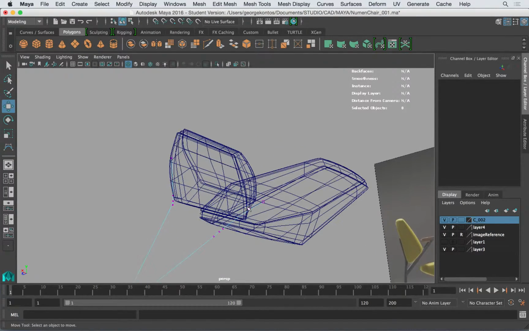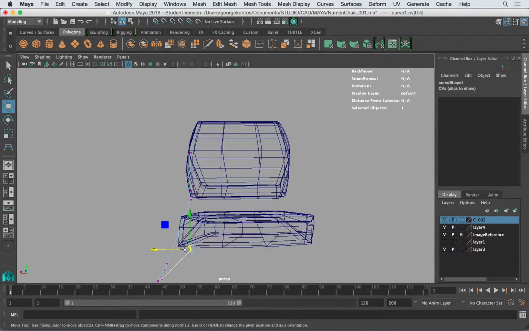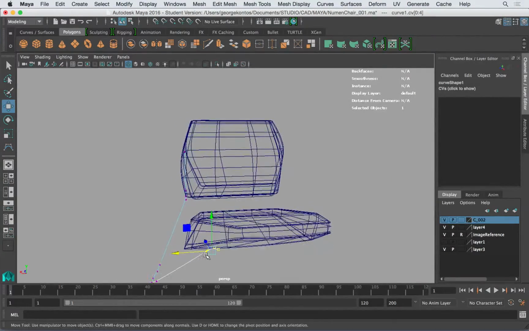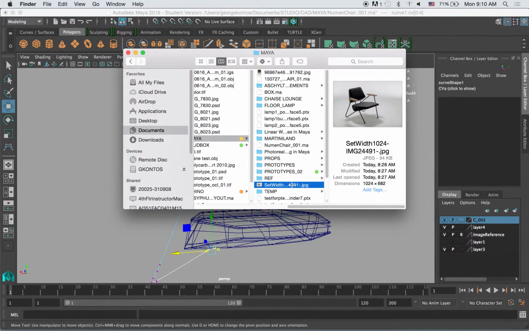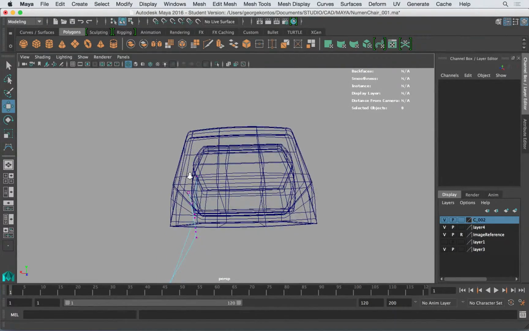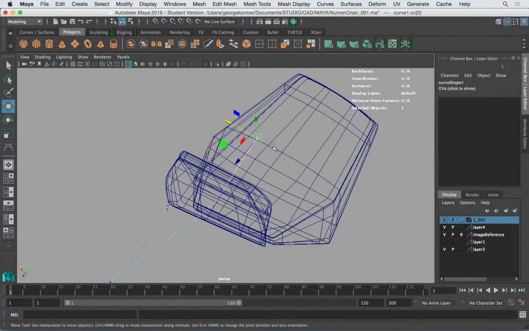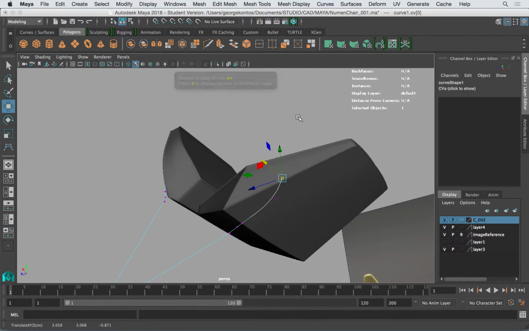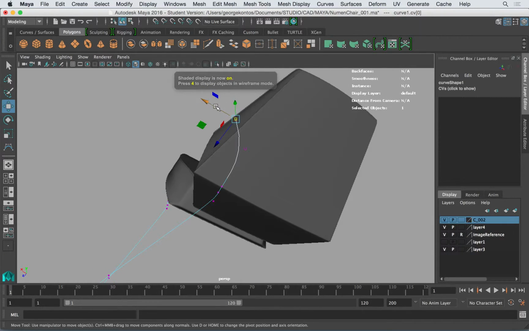All these are going more inwards, something like that. It moves along the seat and then goes out to connect to the leg. That's what I'm going to do now. The final point here should go all the way out and connect to the leg. It should go something like that.